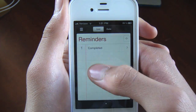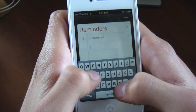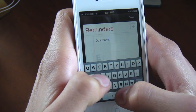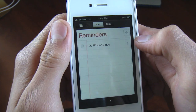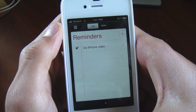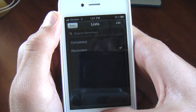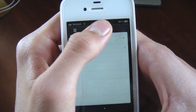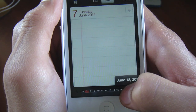Reminders is a brand new app to the iPhone in iOS 5 where you can remind yourself to do tasks. You can set geolocations now in iOS 5, which should be coming out in fall — September 23rd is the first day of fall. In Reminders you can go through completed tasks and search them by date, as you can see me doing below.